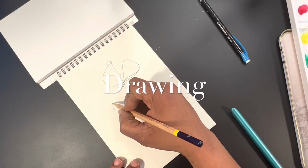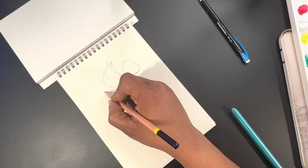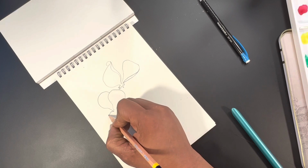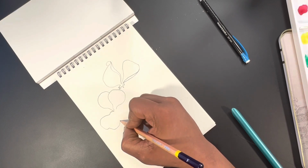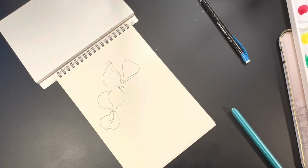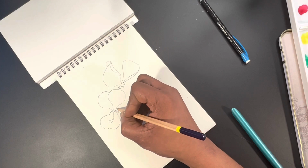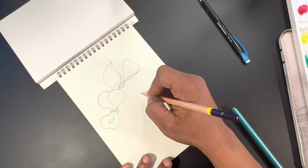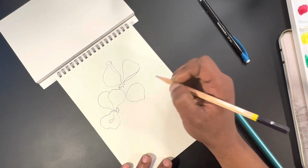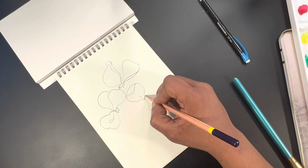Okay, hopefully you all enjoyed the swatching, and now we are going to jump into the drawing. This is the part of my video demos that you guys normally don't see. I normally do my preliminary sketch and my transferring before I turn on the camera, but this time I decided to let you guys in on the process. The video did skip for the first two petals, but you will get a chance to see me draw out the rest of the sweet pea flower.